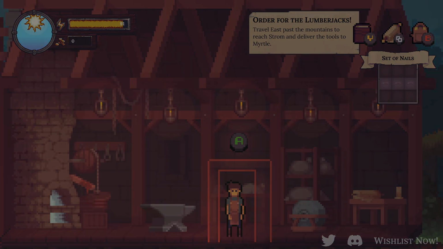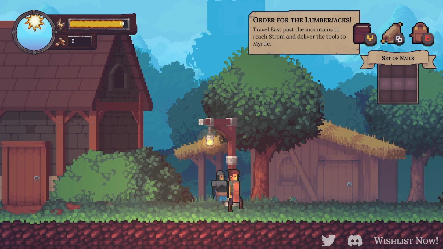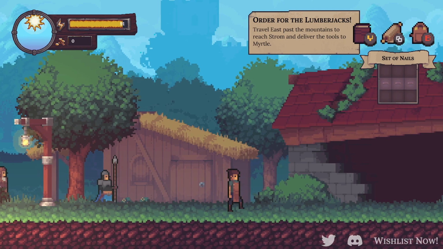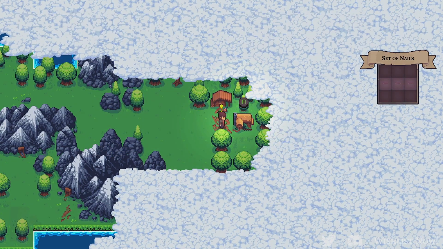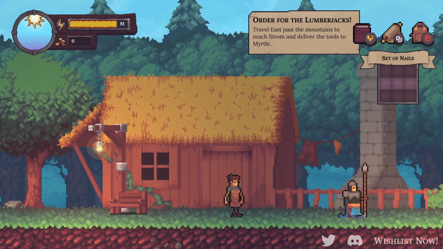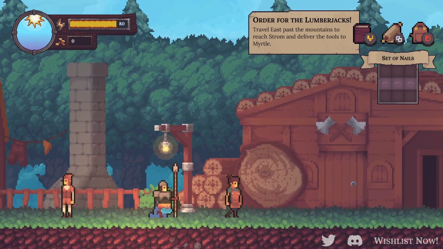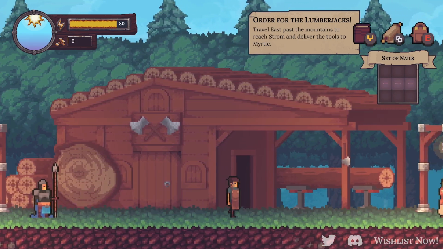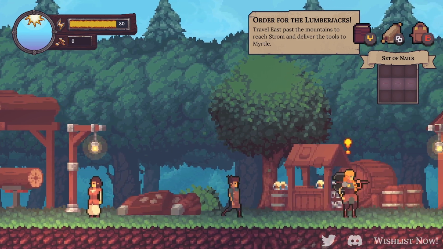Okay, how do we hand this in then? Travel east past the mountains to reach Strom. So we've got to go there ourselves, which I'm not happy about. This has got to be it, hasn't it? Yeah, this is it. Okay, is this Strom? To lift Strom to Myrtle. Right, where is Myrtle? Who is Myrtle? More importantly, are you Myrtle? This looks like a Myrtle.